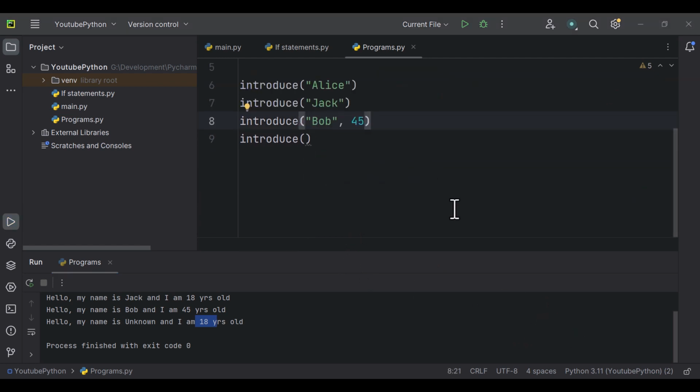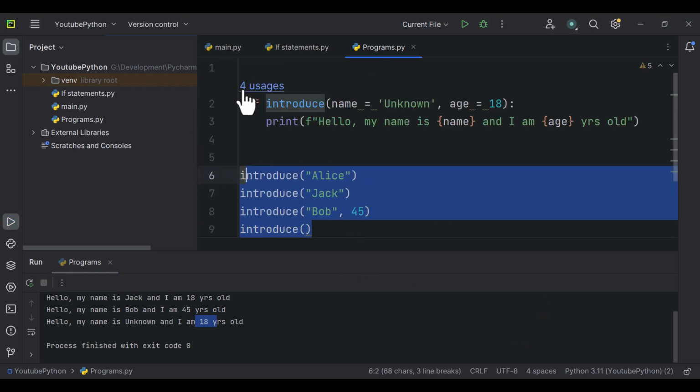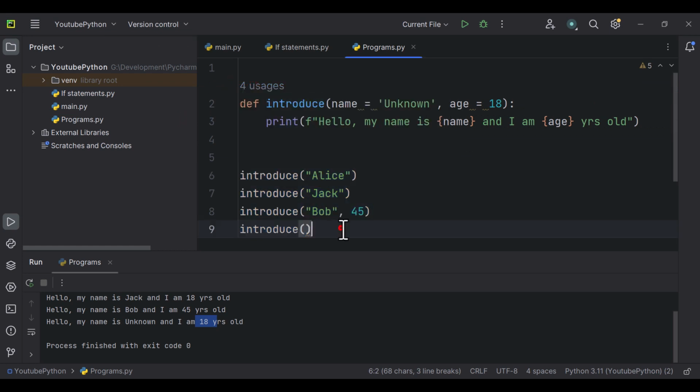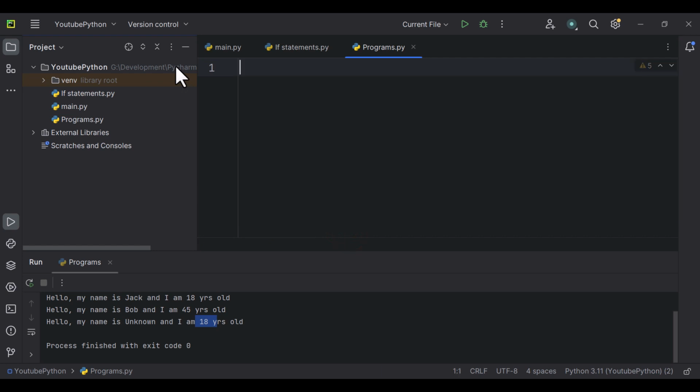So let's take a quick look at variable scoping. It's really important. I'm going to remove this, and let's say we have a variable called greeting, and it's saying hello boss, something like that.